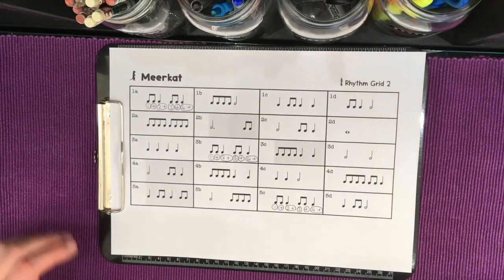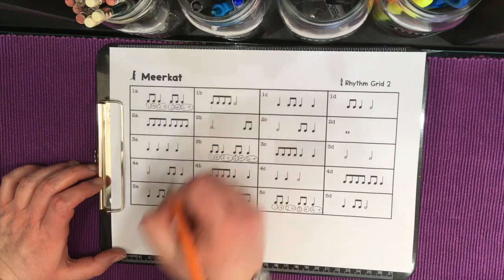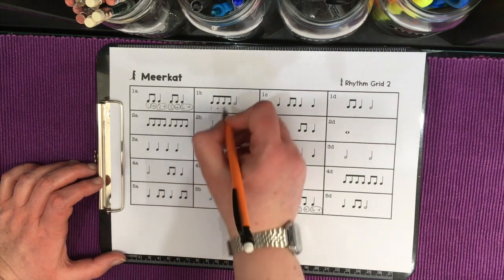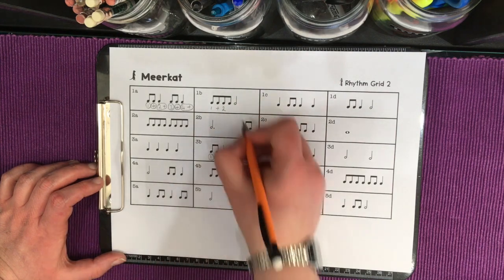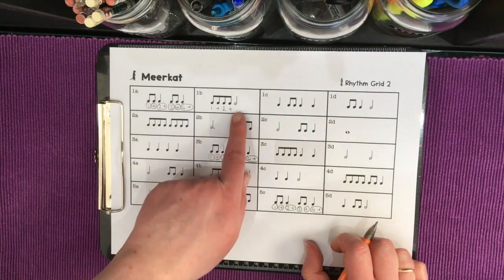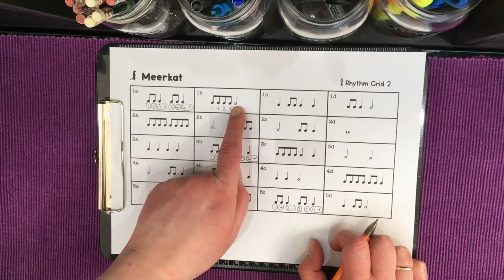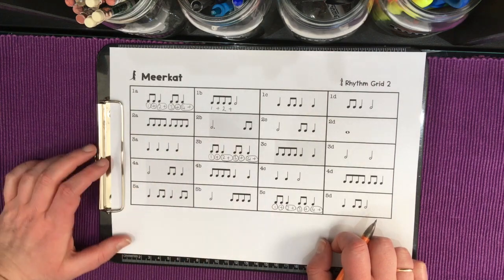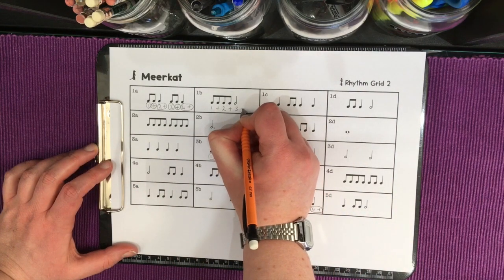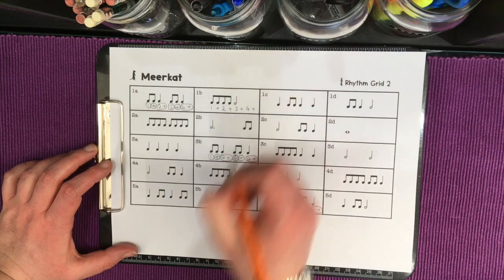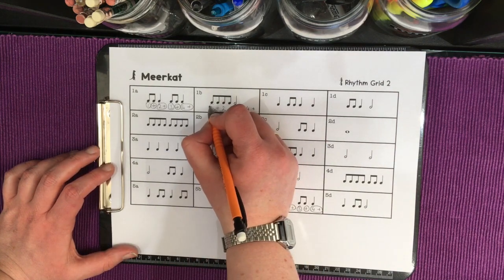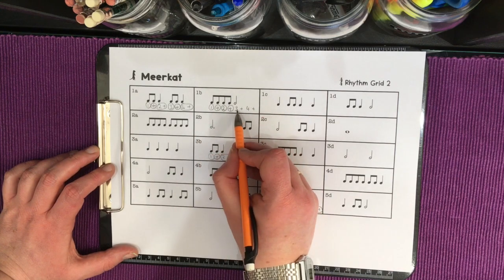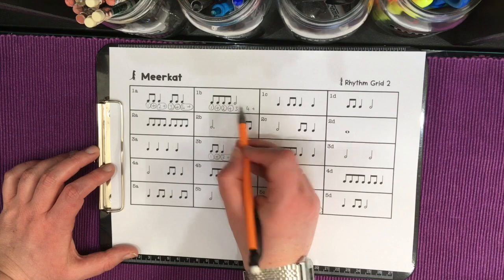Okay, let's look at 1B. Beat 1 starts under the first note. Next one is "and". The next one is 2. The next one is "and". And then this note here needs 2 counts. It needs count 3 and count 4. And we're also going to put the ands in as well. So 3 and 4 and. Let's do the circles. So this note here gets 3 and 4 and, all inside that note.